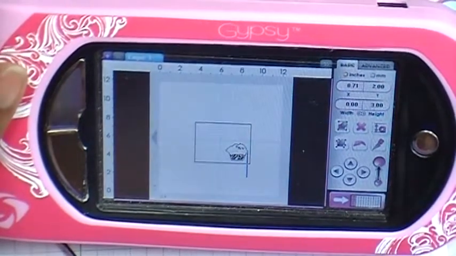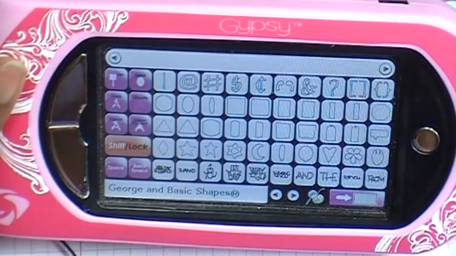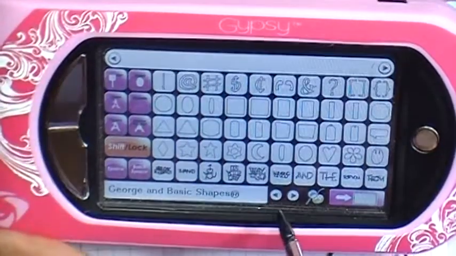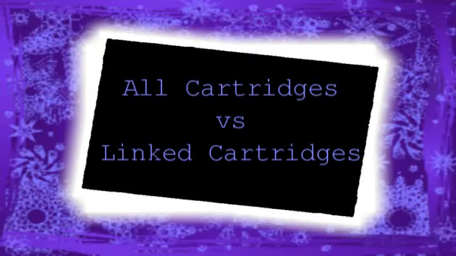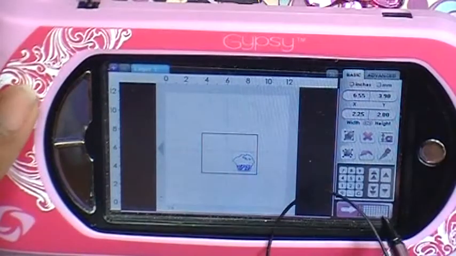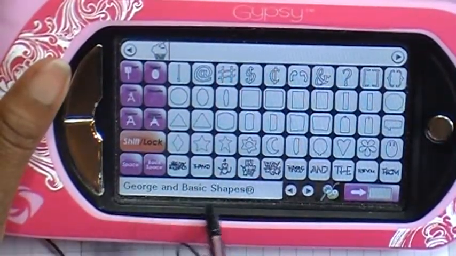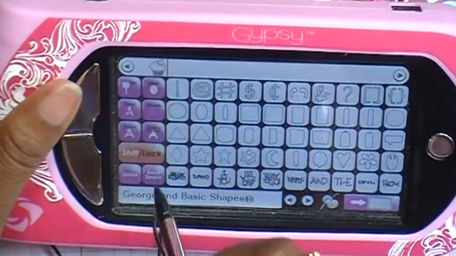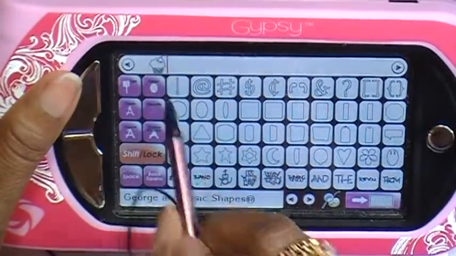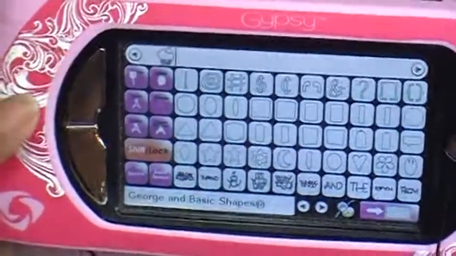So now let's move on, and we're going to go ahead and click on our mat or our overlay, and I'm going to talk about your cartridges inside here. I'm just going to move to talking about the cartridges themselves and what we see in this window right here. So right now you can see that I have the Georgian Basic, but if I wanted to go back to my cupcake, and I've already tapped on the cupcake here, I can go to the overlay key.